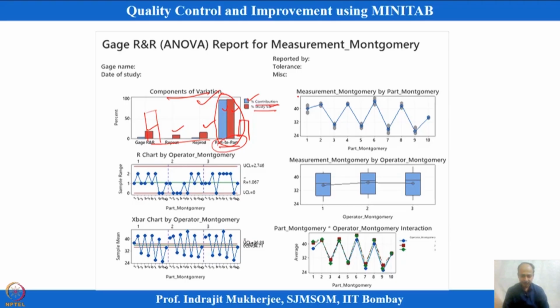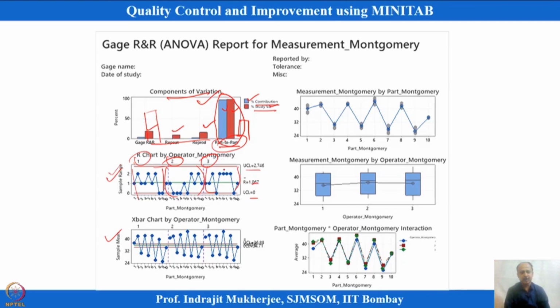Okay. Then there are control chart aspects that you will also see over here. One is monitoring the mean of the observations, and one is monitoring the variability of observations within operator to operator. So, operator 1, operator 2 and operator 3, how they are measuring the part that is given, the variability within is reflected over here. Like the R chart interpretation, if all the points are within the control limit lines that are given over here, then the variability is within control. So, there is no problem in this graph, and nothing unusual that we have to do over here.